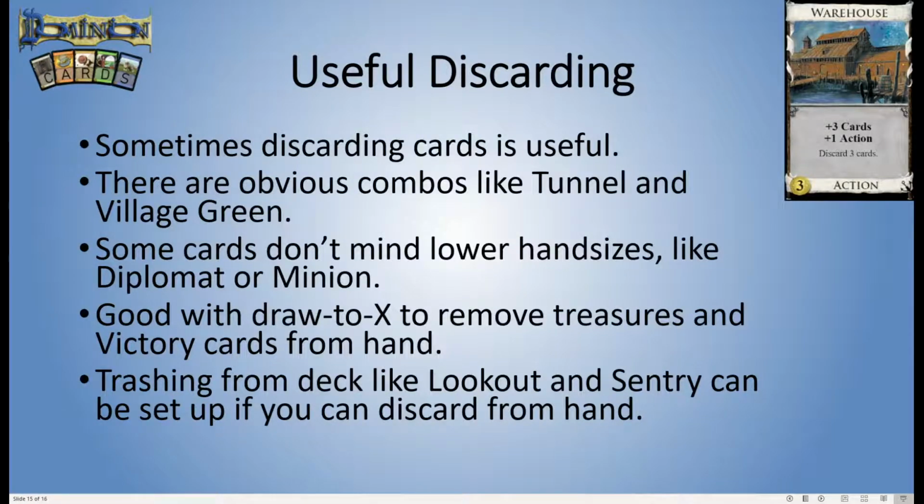And of course there are trash cards that trash from your deck rather than your hand, like Lookout and Sentry, and you can set them up if you can draw your deck by putting cards you want to trash in your discard, and then after making your way towards the end of your shuffle, you can play them and have them peek into your discard, and you know what cards are in there.